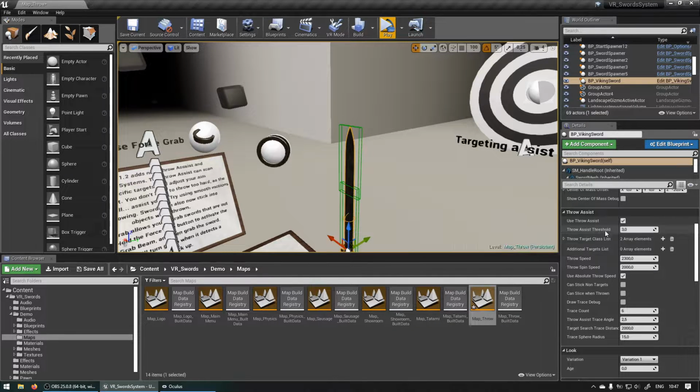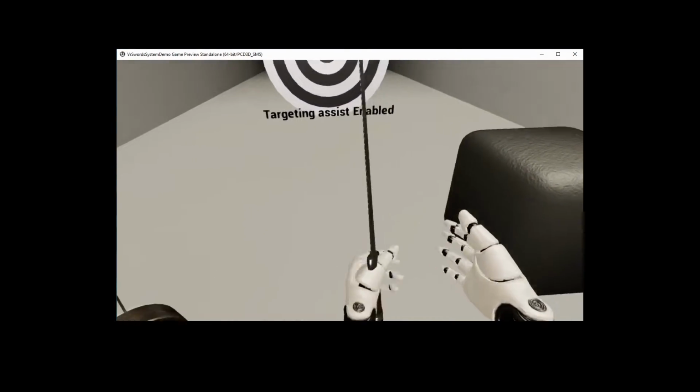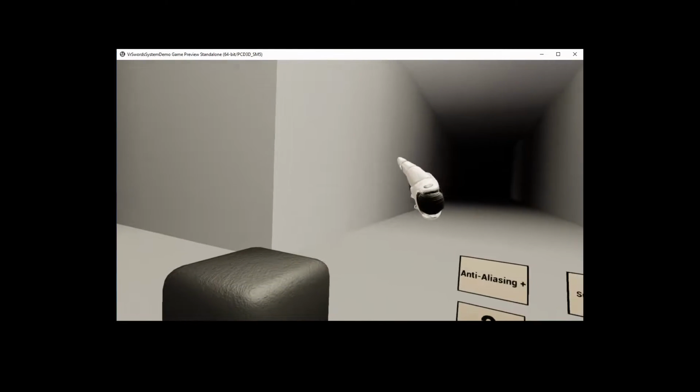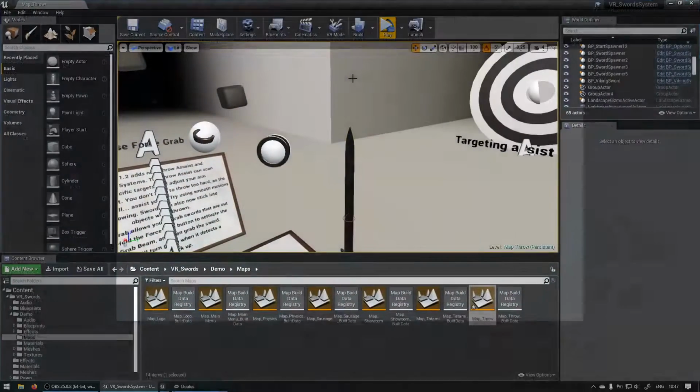There's a throw assist threshold. The throw assist threshold just sets how fast you need to move your hand before the throw assist will kick in. And that makes it possible to still lightly throw the sword between hands, but then when you actually throw it at a proper pace, it'll activate and throw the sword for you.